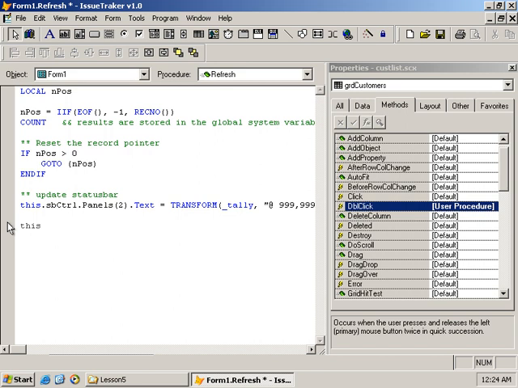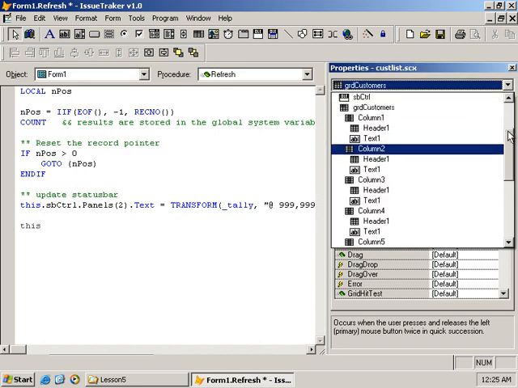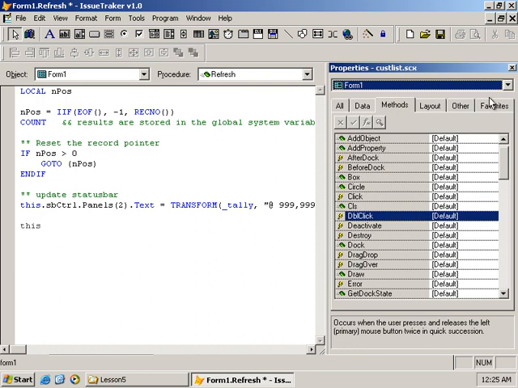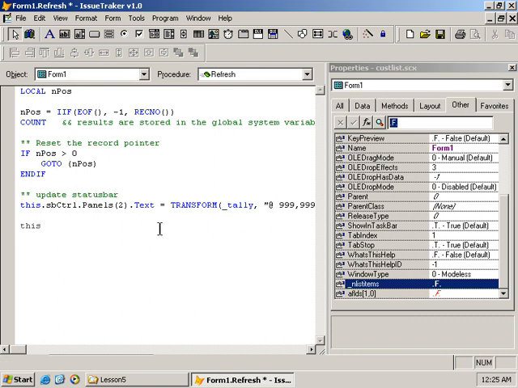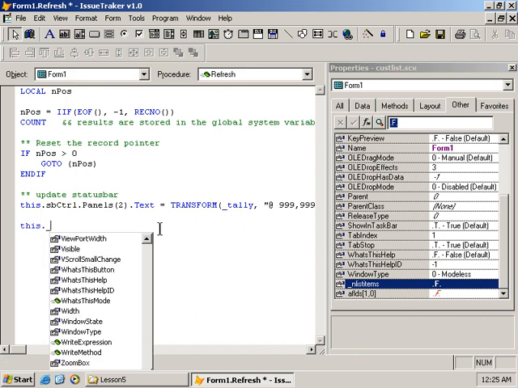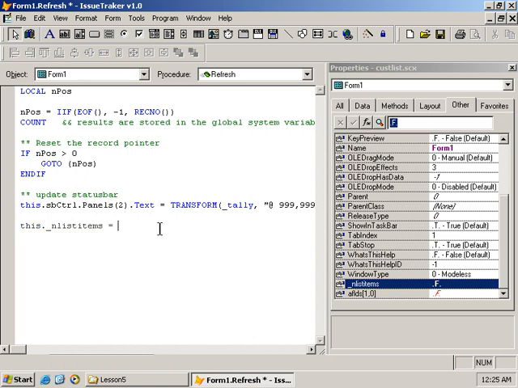Okay, I'm not getting any IntelliSense on this. Why is that? Okay, this dot list items. IntelliSense decides to be mean today. List items equals tally.